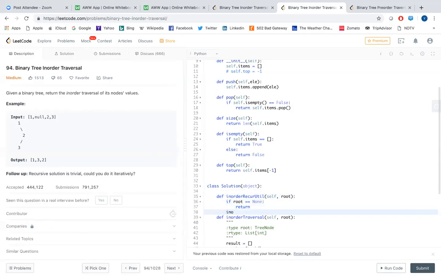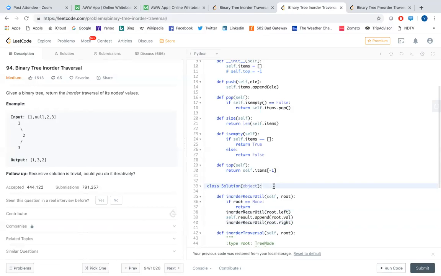Else, inorder recur util of root.left, then I can add self.result.append of root.val, then I will call this on root.right. As Sripati suggested, I think we just need to change the position. That's all.